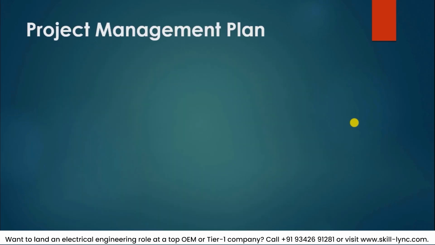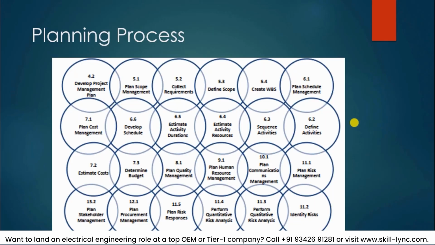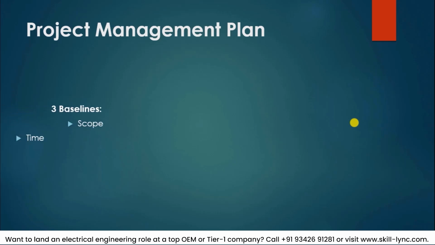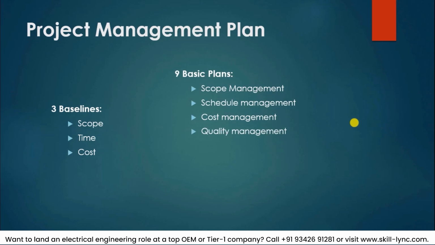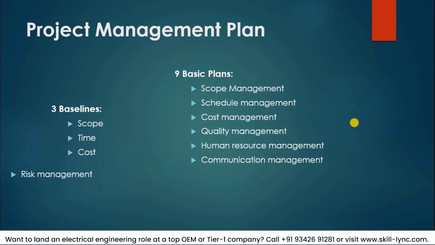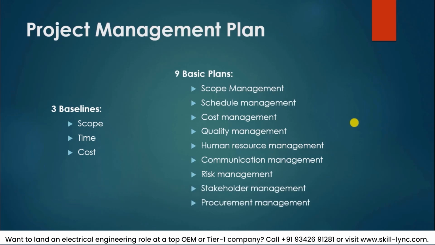So here now let us focus on the project management plan. What it does is it focuses on three baselines. The first one defines the scope, next is the time and cost. So what we are doing is we are splitting down this complex interaction into subsequent sections where you can identify and position them. So here the three baselines can be applied to 9 basic plans. That is, first the scope management, next the schedule, next the cost, the quality, human resource, communication, risk, stakeholder, and procurement. So these are the major focus areas that you have to build on: the three baselines and the 9 basic plans that you have to take care of during this project management plan.